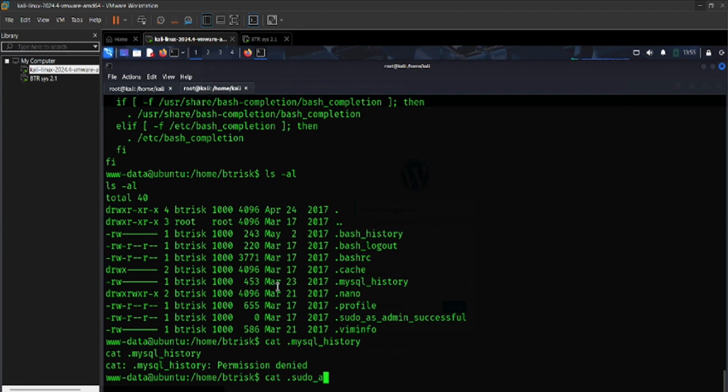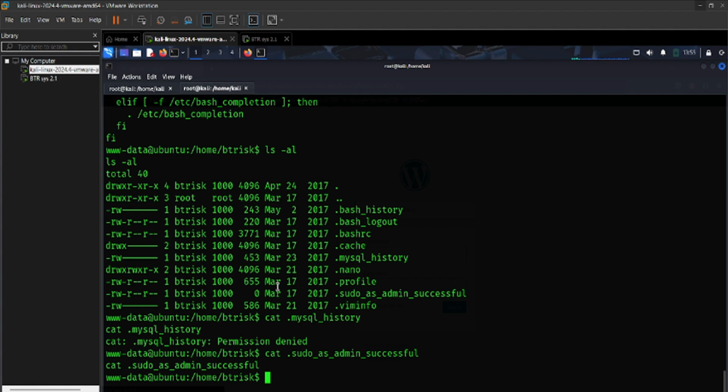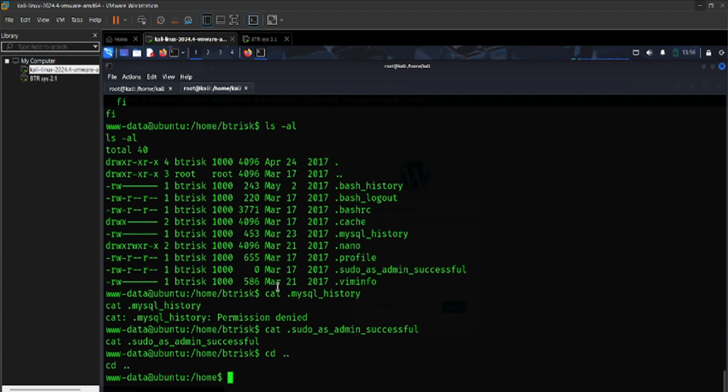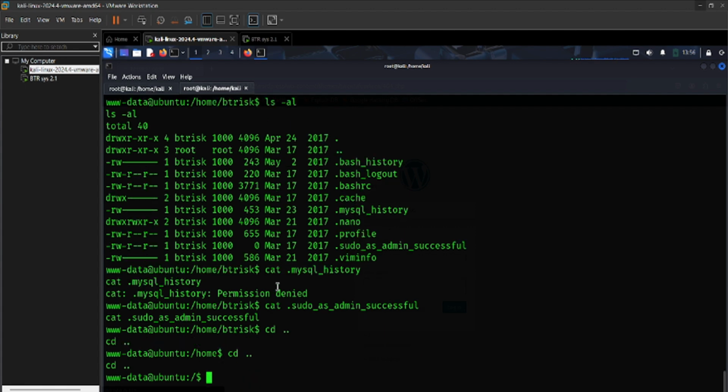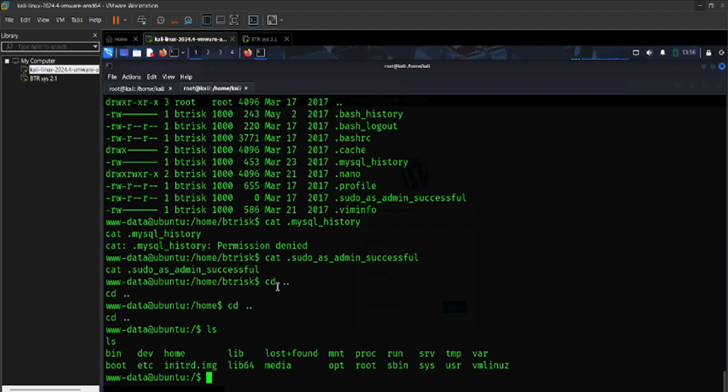Sudo. So right now all I'm doing is just skimming through all files and seeing if any useful information is available. So long story short, most of the files, as you can notice, we don't have permission to access them, so we will have to find out another way of doing it.